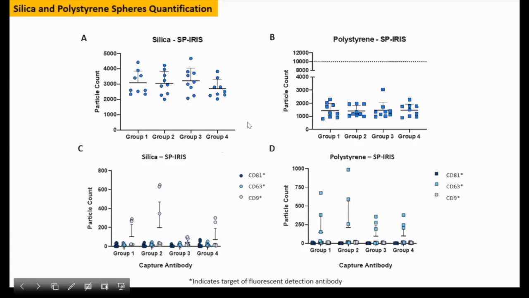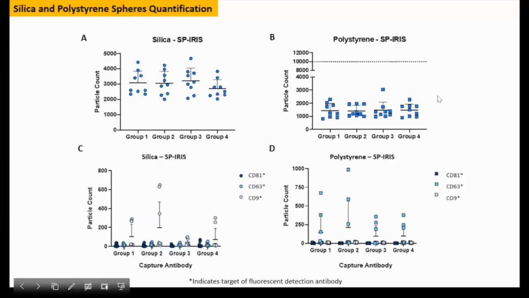Now, quite similar results were obtained for the polystyrene spheres. There were no differences between groups, but again, events ranged from about 1,000 to 3,000 within groups. So based on our nominal polystyrene bead concentration and the surface area of the chips, we were able to calculate that approximately 10,000 particles per spot were to be expected, which is depicted up here by our horizontal line. It is possible, however, that the beads may not have dried regularly onto the chip, or they could have even been repelled by the antibody printed surfaces, which is why our results were so much lower than expected.